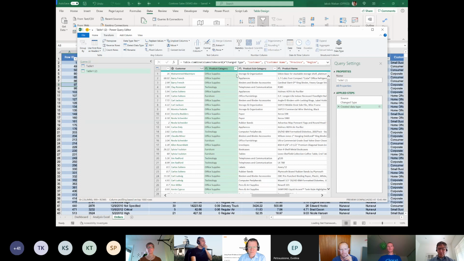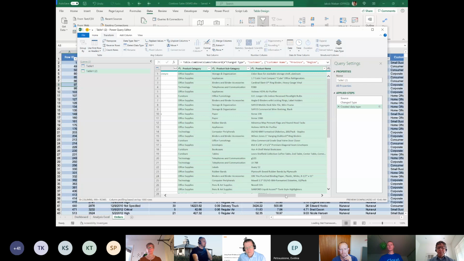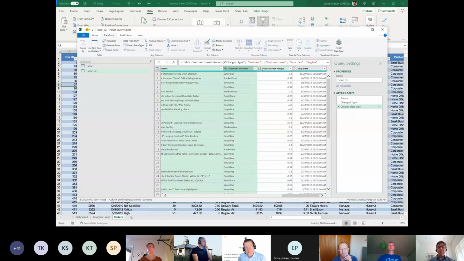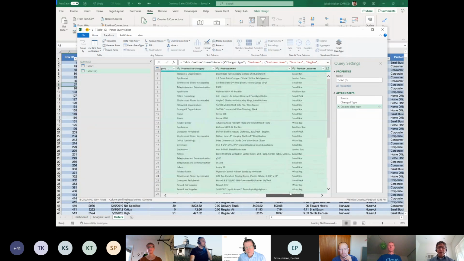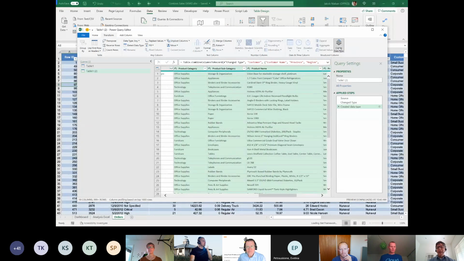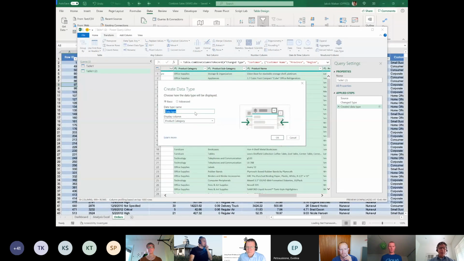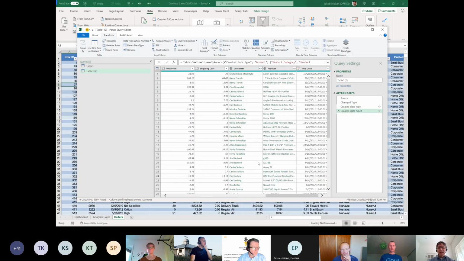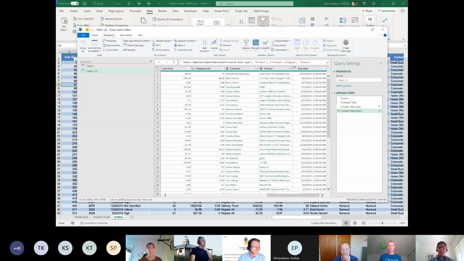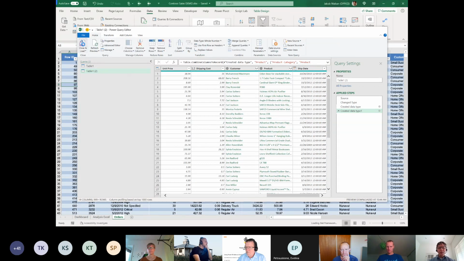And I can continue that and say, you know, this information, product category, subcategory, product name, that also seems like the same product base margin and so on. Lots of information related to the product. I want to take that and create a data type that I call product. And I want to use the product name as the display column and select that. And again, the same thing happens here. The information is sort of collapsed into one single column in Power BI. And then I can choose to return that back to Excel.